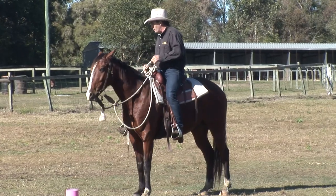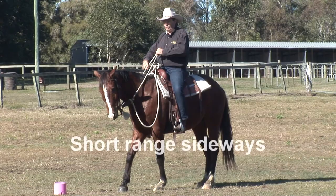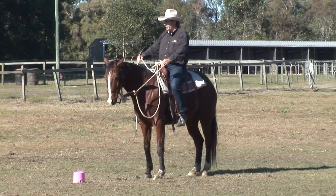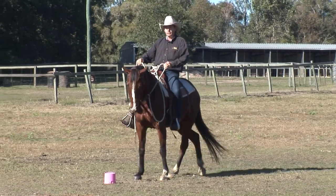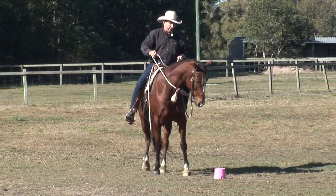So once you've done your rein positions, we're going to do like we did on the ground. We did a little short range sideways when we first started up on the ground, so we're going to do a sideways around that marker.